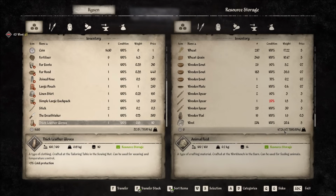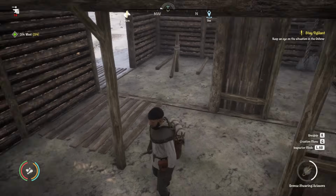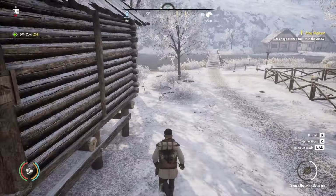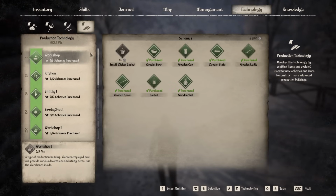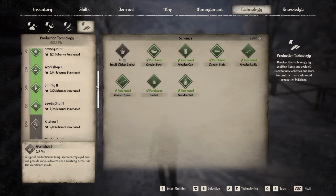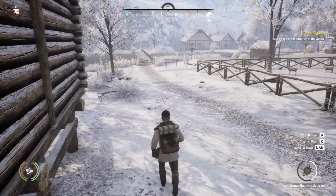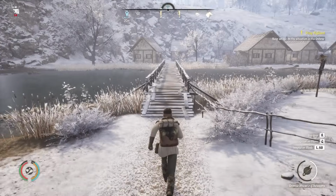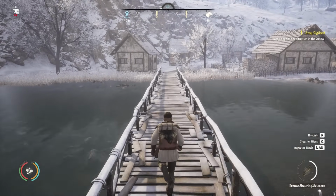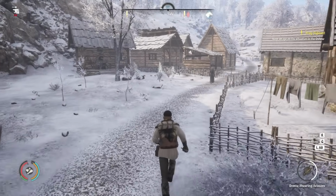So after all that sheep shearing, you can see here we do now have 200 wool. So I'm definitely going to do something with that because it's going to help with our production technology as well, which is something we're, of course, trying to get up. So production technology is, let's see this one here. The things we're heading towards here are a bit further away, like the market stall, for example, because Kitchen 2, it'll be nice to have that. It's not as exciting though as getting a new market stall, but I'm trying to make sure that I'm doing more of pretty much all of the technology stuff to unlock more points, just so we can start progressing through the game. Also, you may notice that there are currently 14 problems in my town, so I should probably really get on with that.